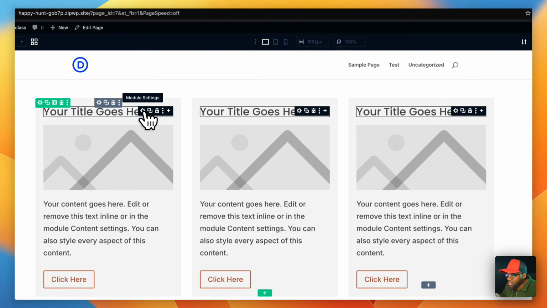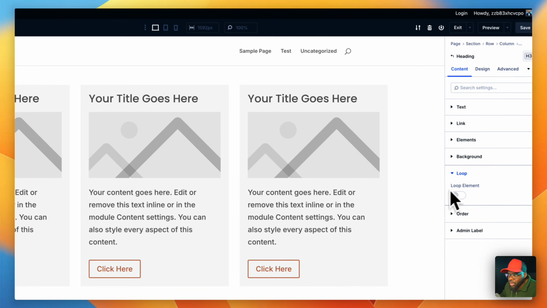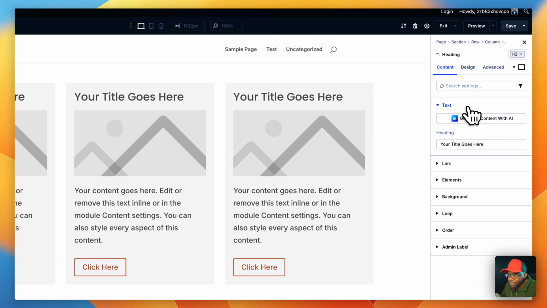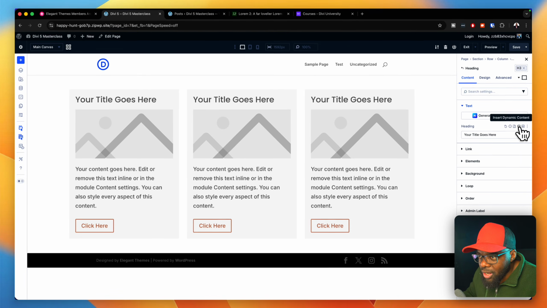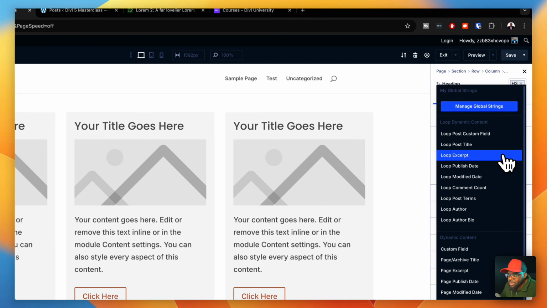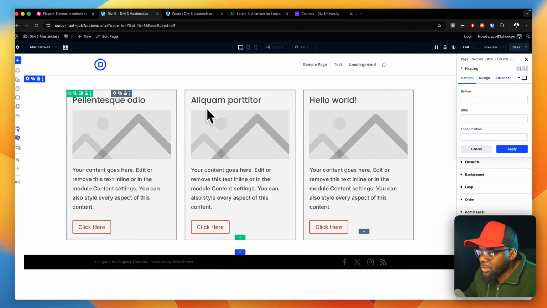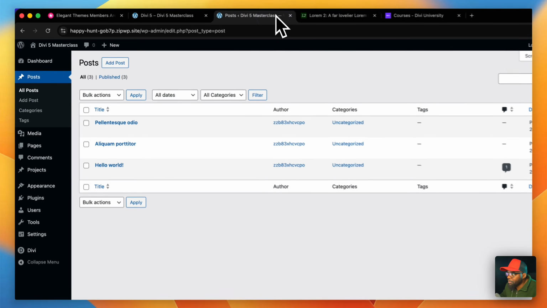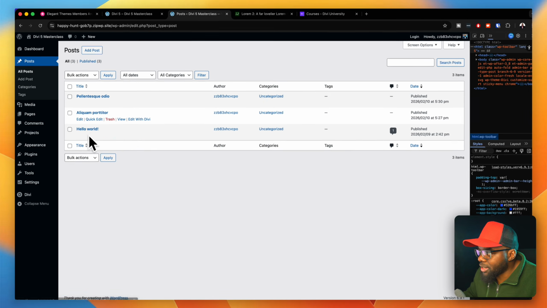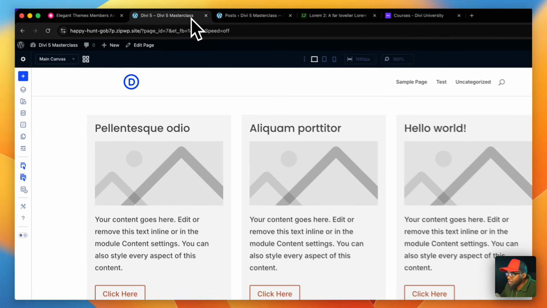So for example, this first one here, if we go to the text, now what we need to do is to click on this little icon here, the dynamic content icon, and I can say loop post title, boom. And you can see these post titles now have mirrored these titles here, hello world and these 2.